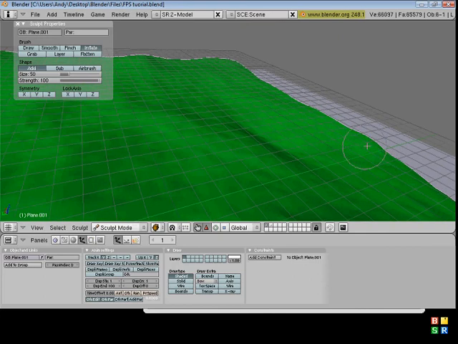And then you could subtract by working on it, bring it down by doing that. Now you see the terrain is going down. And then you can smooth stuff out, like that still looks a little rough. If you see two really bumpy areas, just go over it like that. Increase the strength and size of the brush again.